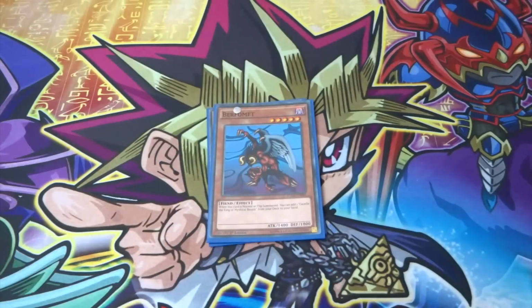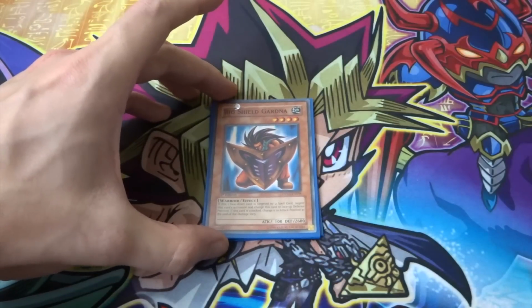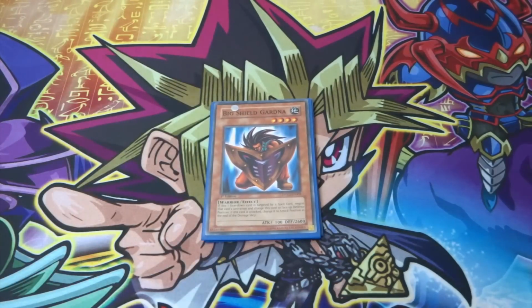Next up, we've got this absolute beast of a defender, Big Shield Gardener, a 4-star monster with 100 attack and 2,600 defense. Absolutely amazing. So many of your opponent's monsters will just crush into this guy. Only problem is it does have a side effect: when it's attacked, it is then flipped into attack position. So if they've got 2 monsters, they could easily just sacrifice a few life points in attacking it, then run over it with their other monster.